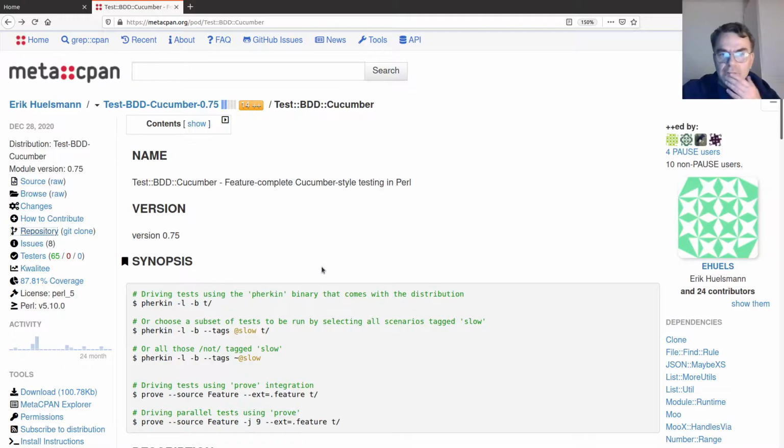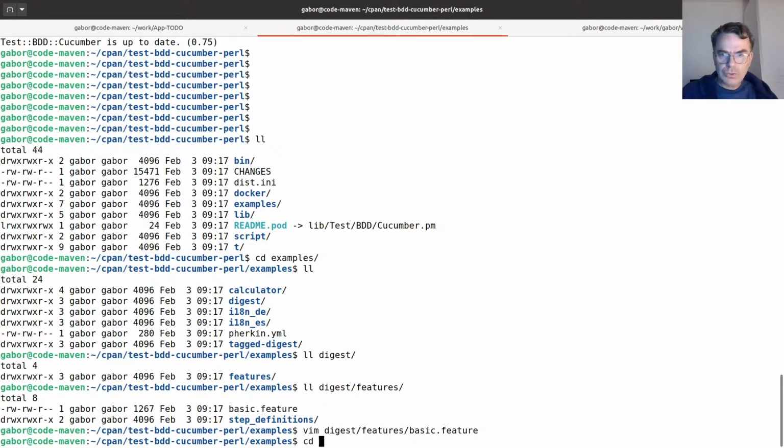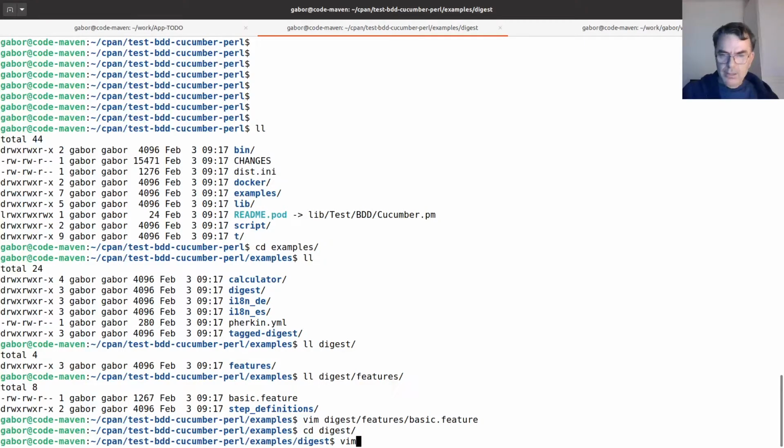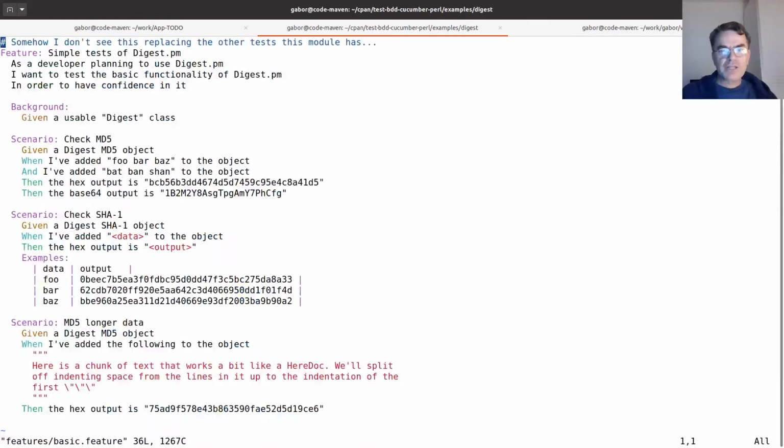So the idea in BDD is that you write a basic feature, some prose basically. Instead of writing real tests, you let the business people or whoever write some prose and explain what the tests are. Well, this is such a technical module that it might not be that useful, because the users are also very technical people, so they might not like to write this way.